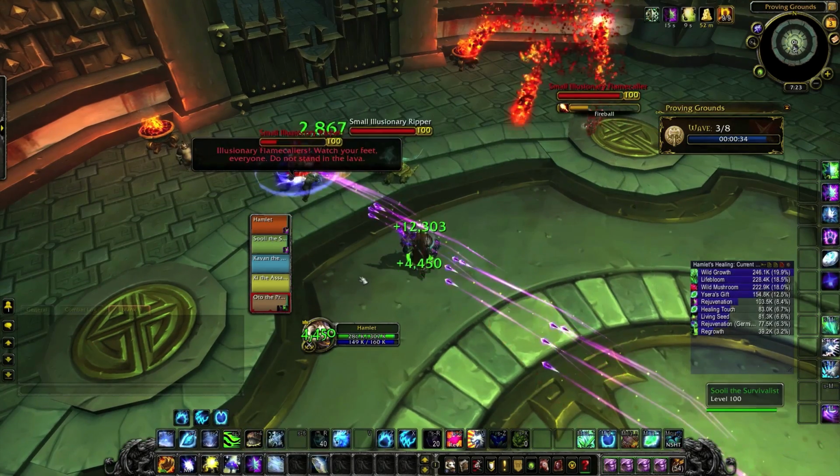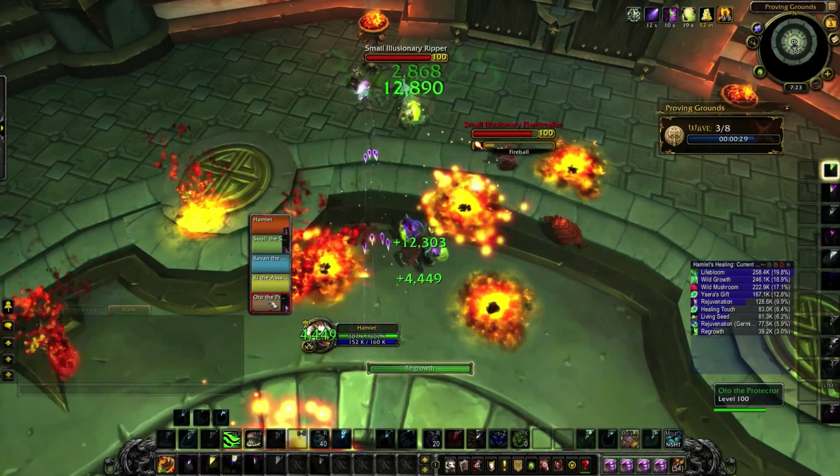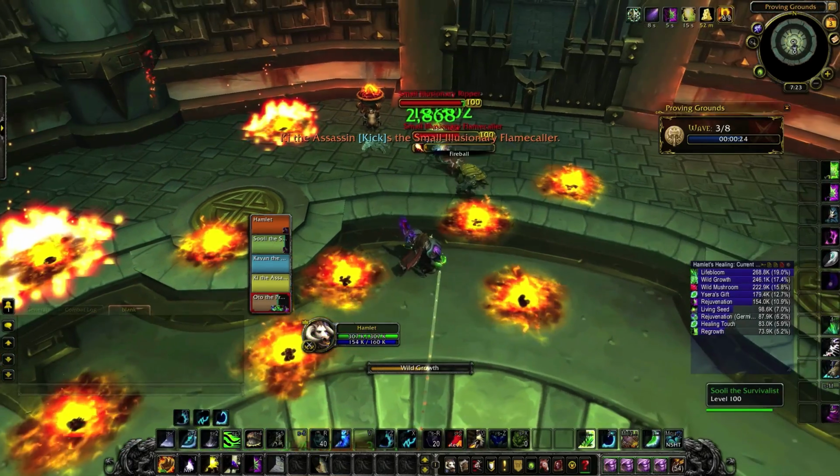You'll notice the last Ripper from Wave 2 isn't quite dead when Wave 3 starts. That's not a big deal. It's expected occasionally in Healer Proving Grounds. You just worry about healing as the party continues killing the mobs.